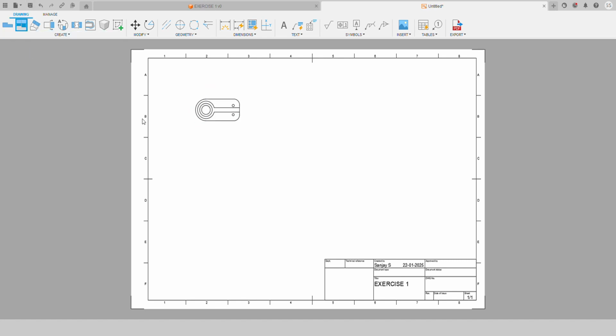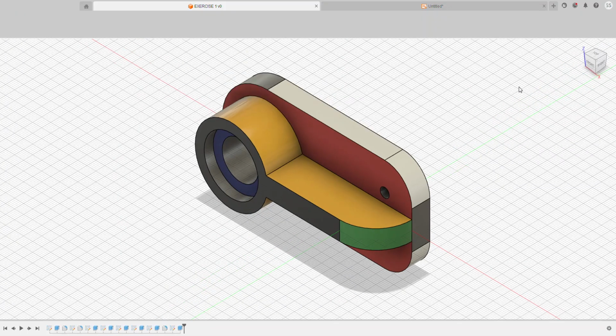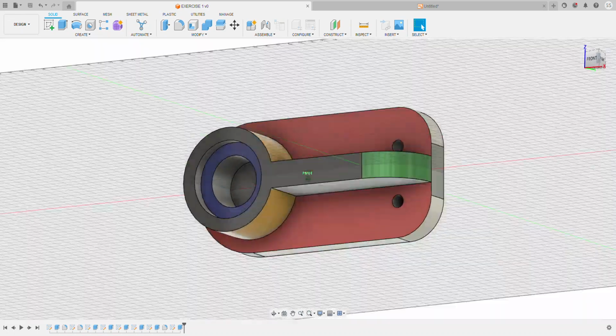Can give projected view, and we projected this. We can give auto dimensions. And finally, this is the product.